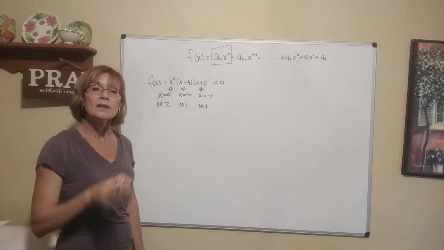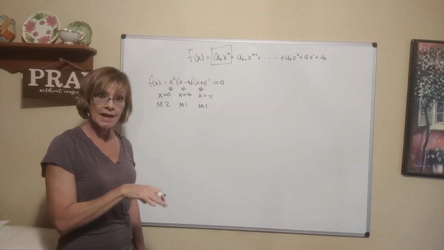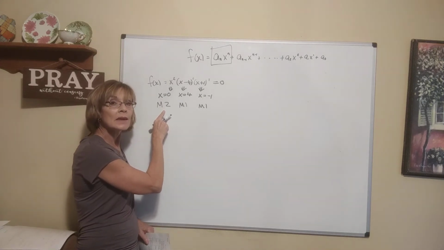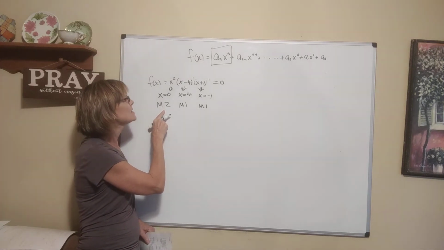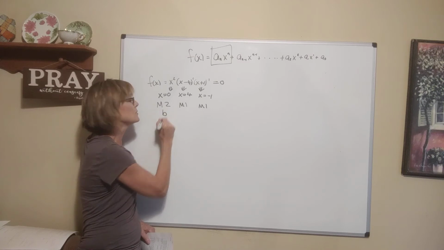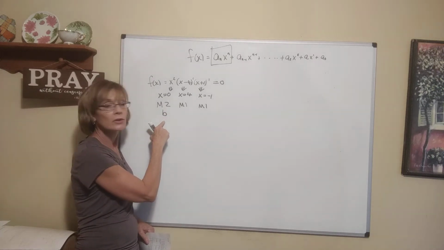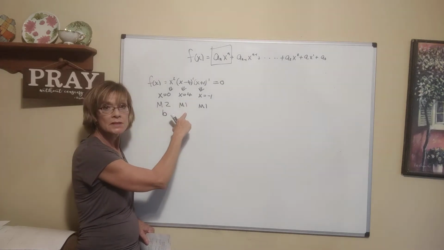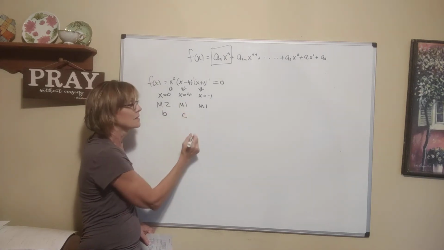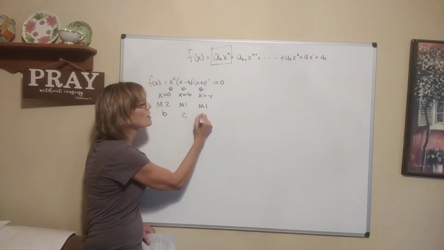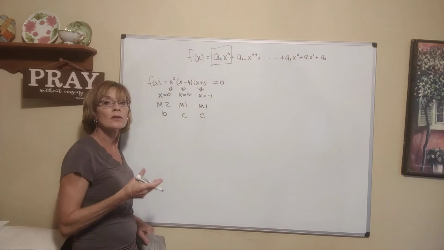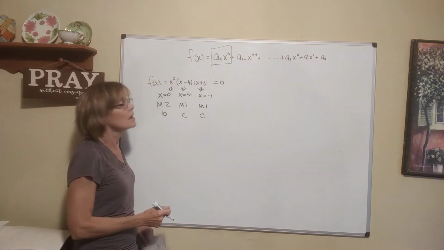Why do we care? Because it affects how it's going to act at the x-axis. A multiplicity of 2 is an even number. That means at the x-axis, the graph will bounce. That's what it'll do. It will touch and turn. Because the multiplicity, not the zero itself, but the multiplicity is odd, it's going to cross. The multiplicity is odd, it's going to cross at the x-axis. This information, together with the end behavior, we can create a sketch of this.